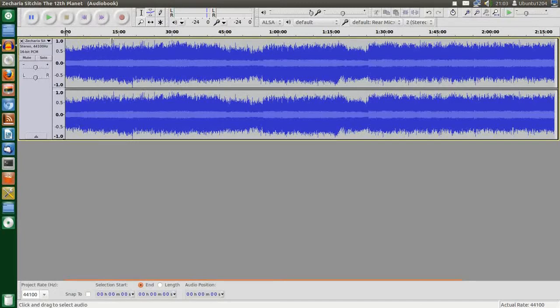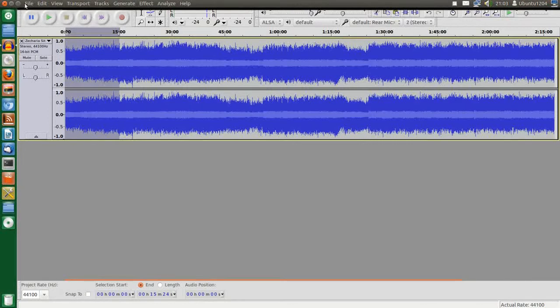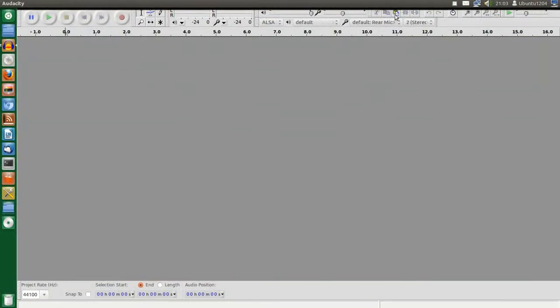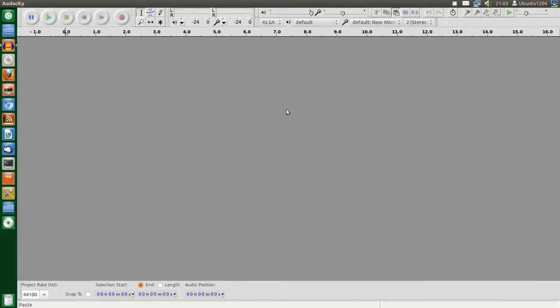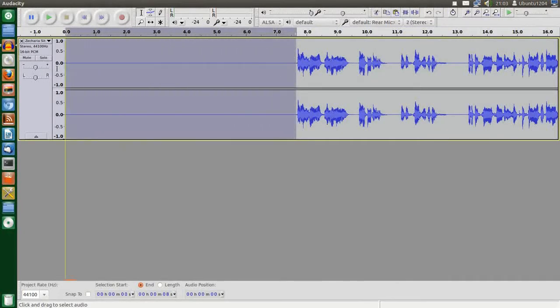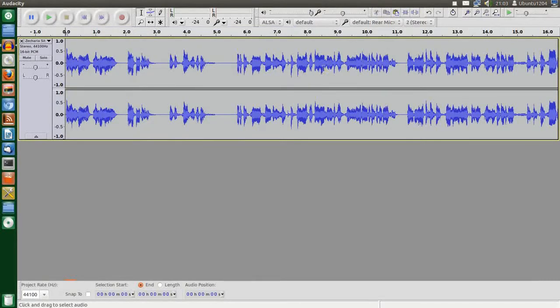So I'm going to left click and select the first 15 minutes, and over here you have cut, copy, paste. So I'm going to copy this file. I'm going to go New. It'll open a new Audacity. I'm going to paste that in. Takes a little second. Paste, and you see the first 5 or 6 seconds it was empty, so I can just left click and select that, and just cut that out.